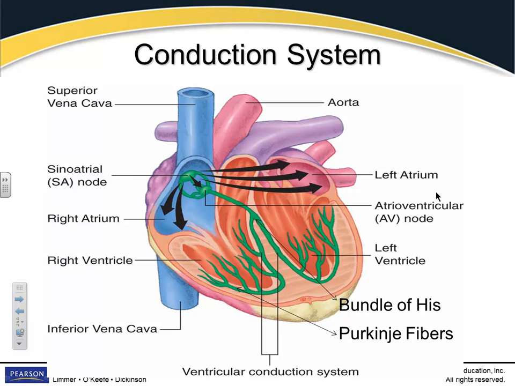Say everything is healthy here. I have a healthy heart. I've got good blood. I've got good pipes. But my battery's dead. How effective is my heart going to be? It's kind of like the light switch. I've got a good light bulb in here, and I flip the switch, but nothing happens. There's no current going through there. So that's the important part of the conduction system. We've got to have that electrical impulse.